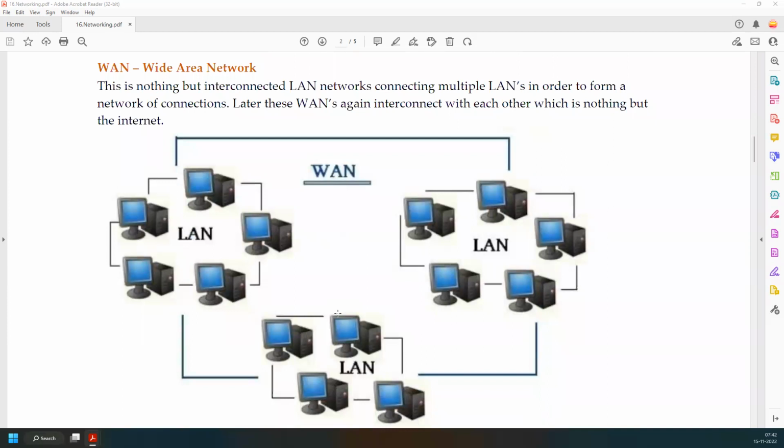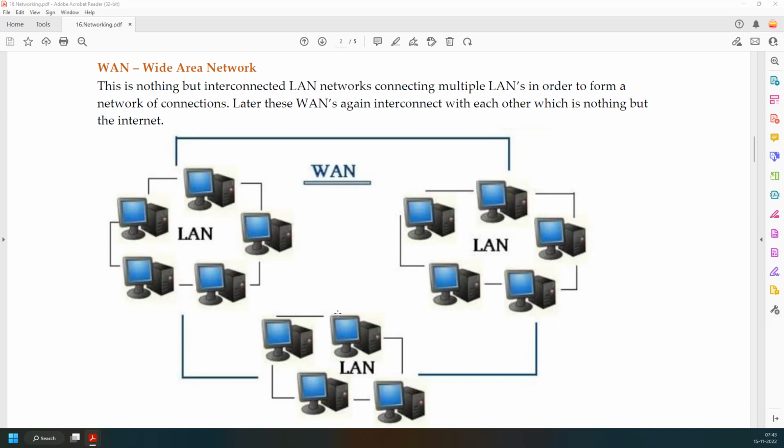Now, let's take the same scenario, previous scenario, where you have one building, there are 10, 20 different systems which are interconnected with each other. Replicate this to 6 or 7 other buildings, each lying half-kilometer distance apart or 1 kilometer distance apart. Every local area network connection are interconnected with each other to form this wide area network. Okay, 5 buildings, each building has their own local area network, and there is a cable running through which is connecting all different 5 buildings.